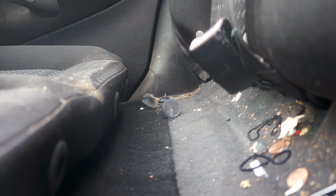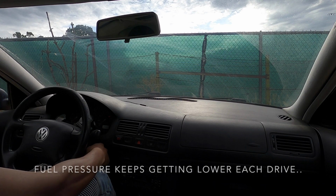So it sounded somewhat normal, but then it stopped a little bit early, and it had a weird hum to it. Alright, so for the most part that is what it should sound like normally. That's what it sounded like when we installed the pump, but the past few days it hasn't sounded like that. It was basically vibrating the whole car. I don't know how to explain it. It was like a deep hum, not a nice healthy pump, almost like a rattly hum. I don't know, but we're gonna limp it to my parents' house, and I think we're gonna put the other pump in just to be sure.